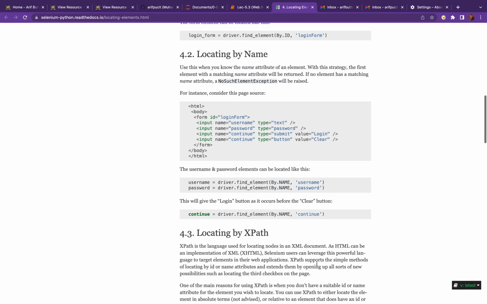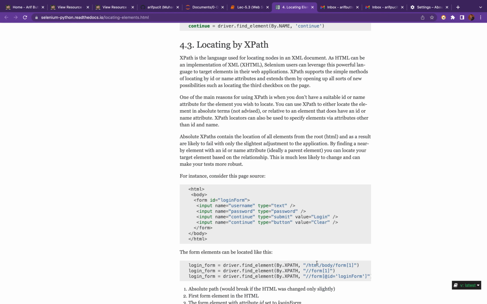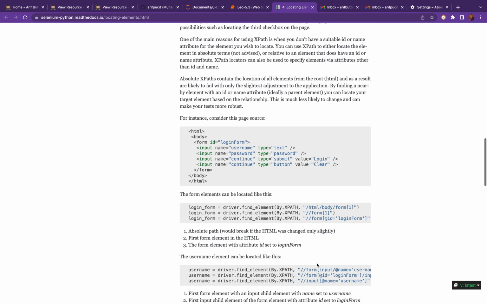Let me discuss the last one now, and that is XPath, which is the most powerful locator in Selenium. My dear students, XPath is actually a language that is used to query web elements using the document object model. And there can be 2 types of XPath, absolute and relative. If you see this example, this is an example of absolute XPath. Absolute XPath begins with a single /. That is, it starts from the root node.